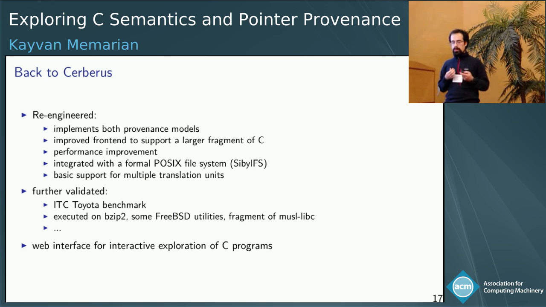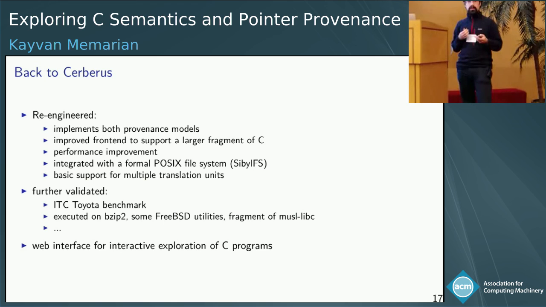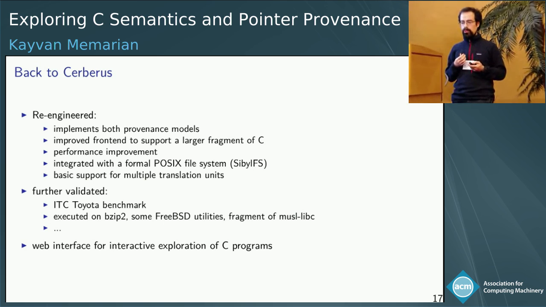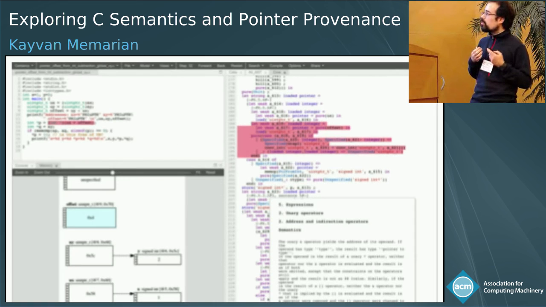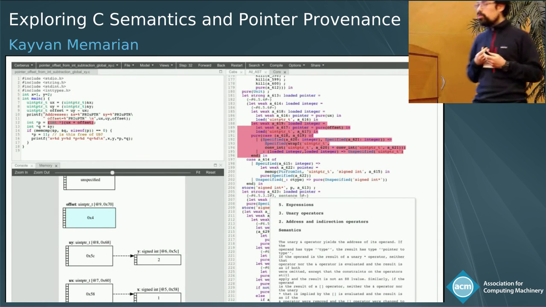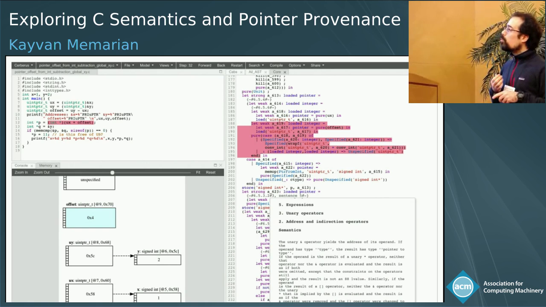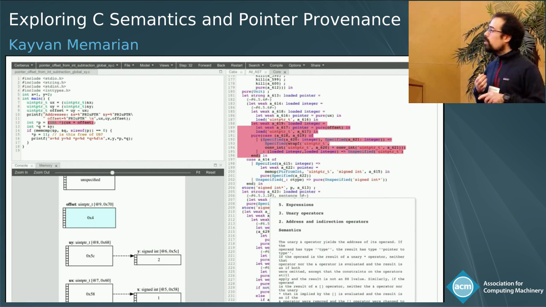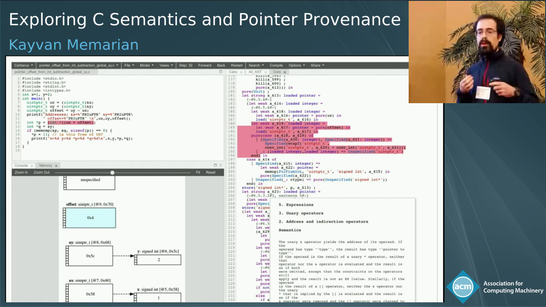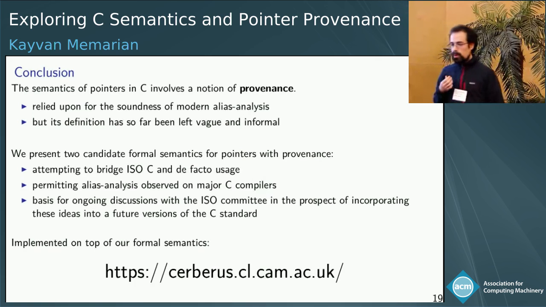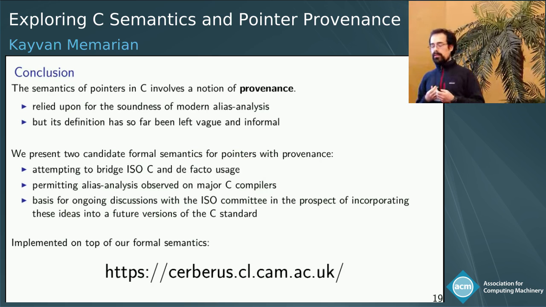utilities. Also, since we want people who are not necessarily semanticists, but just compiler people, to use our tool, we've made a web interface so that it's pretty easy, accessible for anyone to use. So this is what it looks like. You can write a small C program. It translates into Core. You can relate the two programs if you want to see what's happening. You can relate the generated Core program. It explains to you which part of the standard was used to generate that program. You can get a picture of the memory, and you can step through, get all the behaviors, find the undefined behaviors, and such.